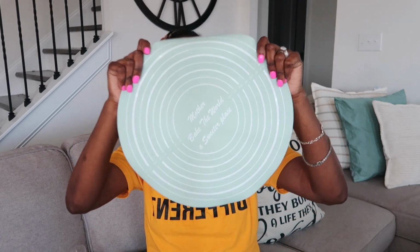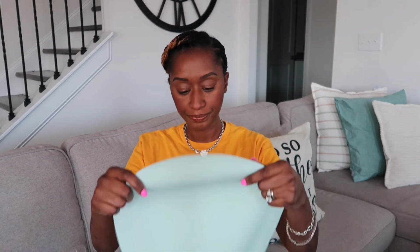All right, so to go with my bread, I did get this. I needed one of these. I thought it was going to be bigger, of course, but this is to help me roll my dough on my counter. Now, personally, do I think that this is going to be big enough? No. I wanted a bigger one. So I'll go to Amazon, where I know I won't be disappointed, and get a bigger one.